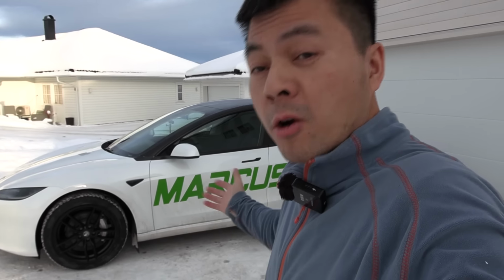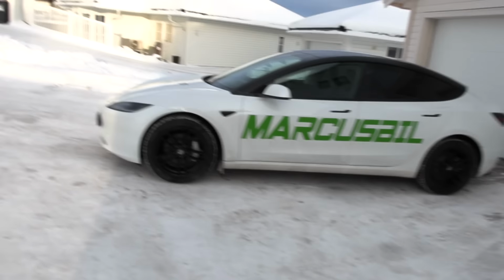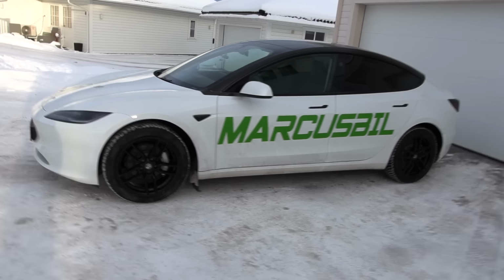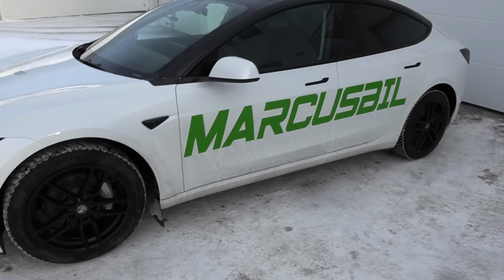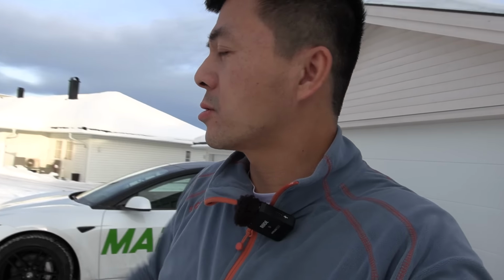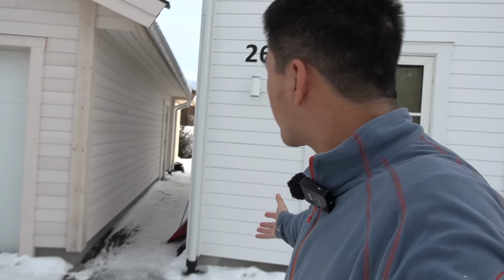Finally, we washed the car, and we're back home. I mean, the car was clean when I washed it. Yeah. Now it's dirty again, on the way from the washing place to home. Okay. And also now suddenly it's plus 5 degrees Celsius. So everything is melting.